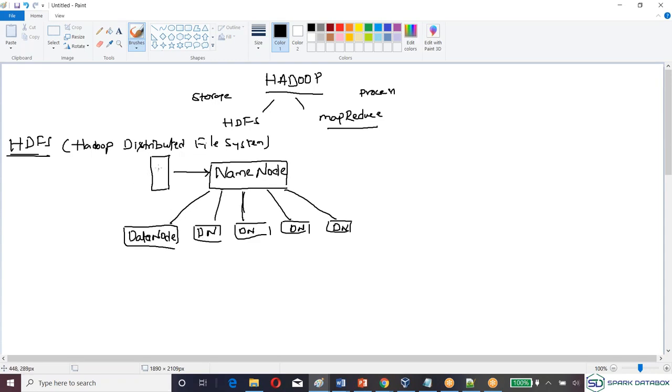We will connect to edge node and we will try to process the data and so on.